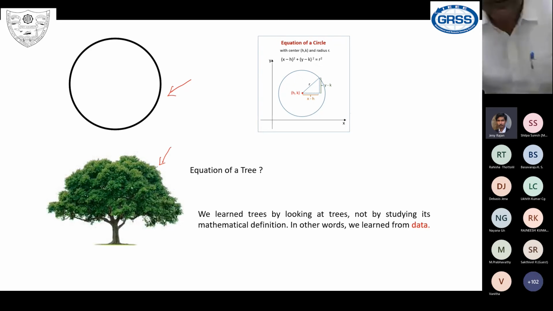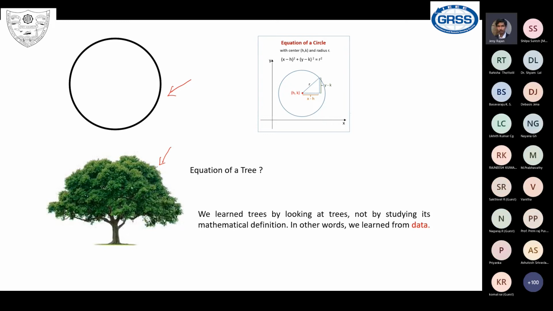If I ask you to write a program, you will incorporate this knowledge in your program, and then you can easily identify a circle, right? Of course, a circle can be of different radius, but that will not be a problem. You can search for circles of different radius, and if there exists a circle in the input image, then you can easily identify it. What about the second object?